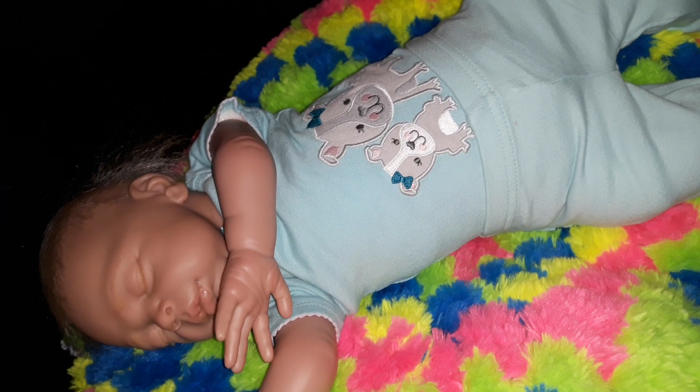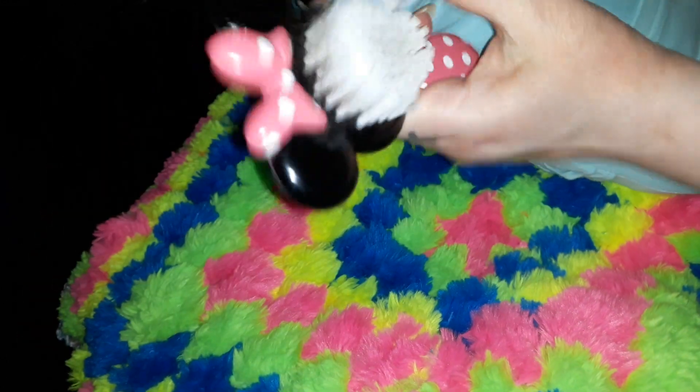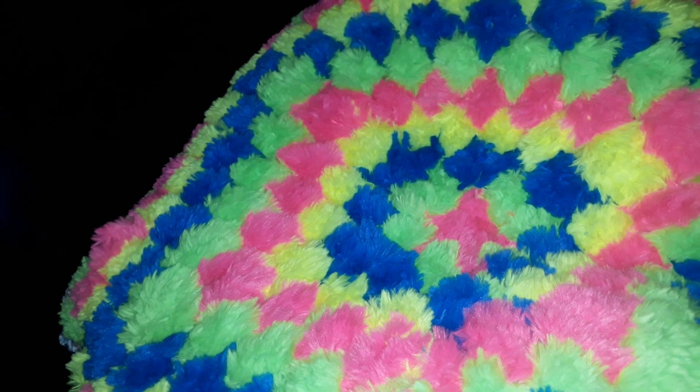I know her hair looks wild and crazy. I purposely made her hair like that because newborns don't have perfectly done hair — it's usually stray and crazy. I reborned her myself. She was like my fourth or fifth baby I did, so not bad for that. I made her hair the way I did on purpose because I wanted it to look babyish.